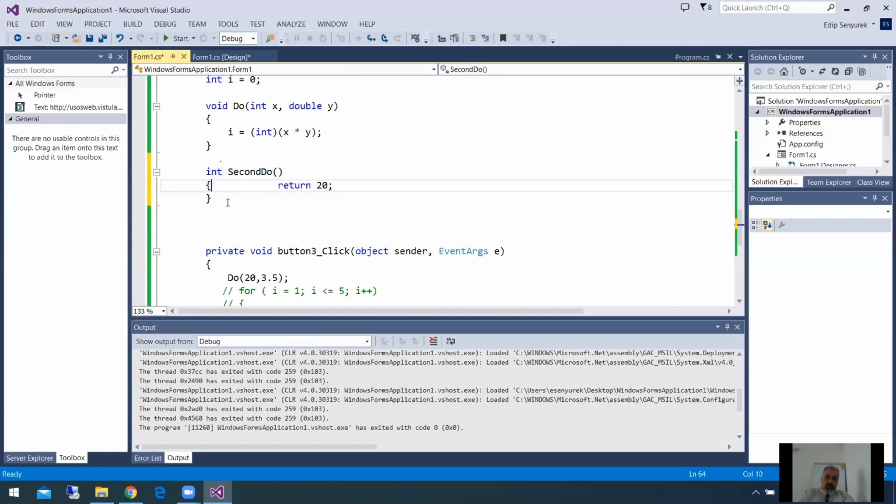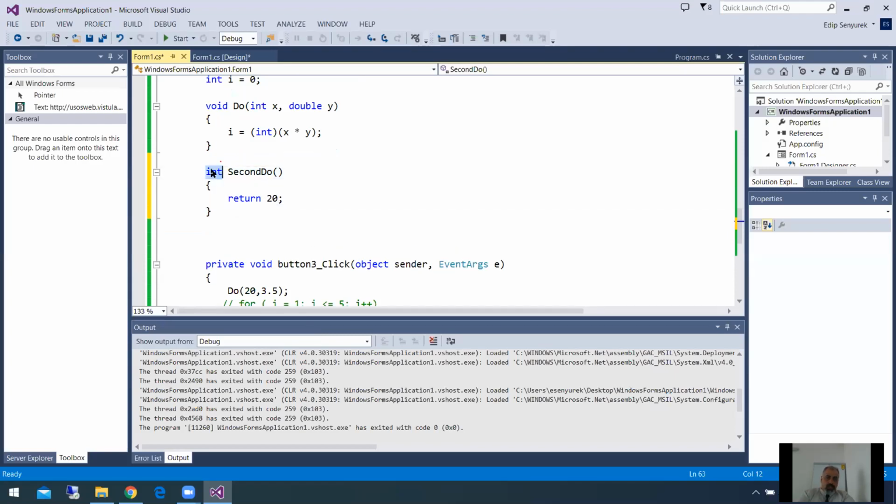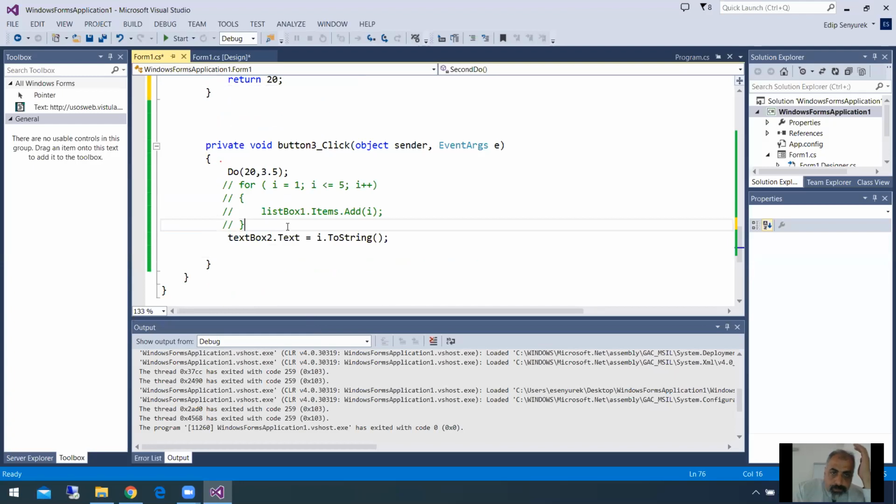How do I understand it's a method? This is important because there is a data type here and because of the parentheses. Return 20. When someone calls second do, we are going to see the result of the 20. Let us see an example here. Let me delete this part. It's much better.